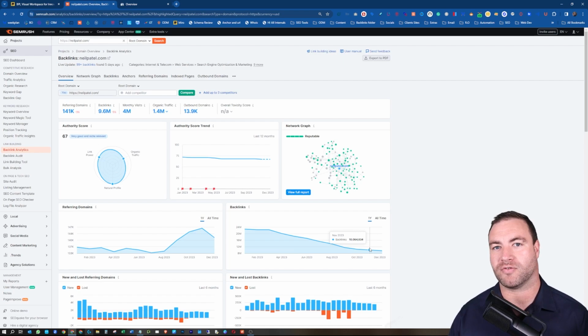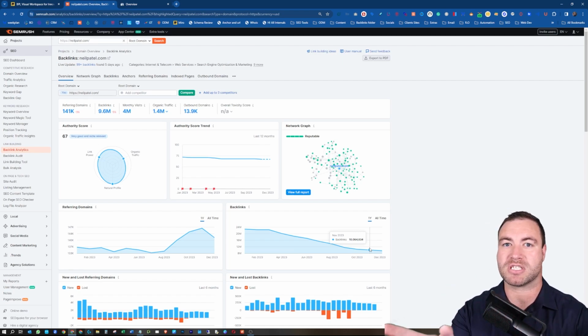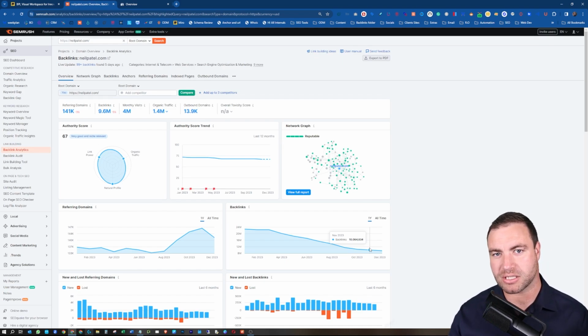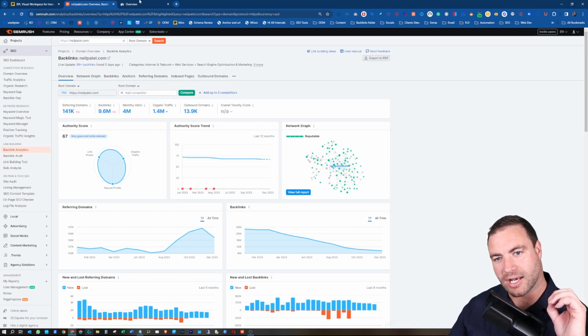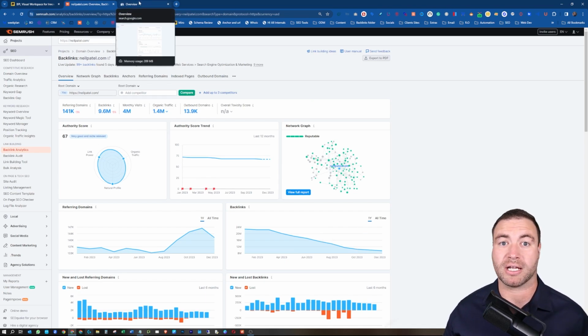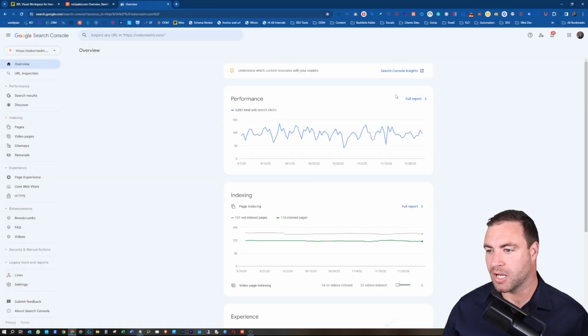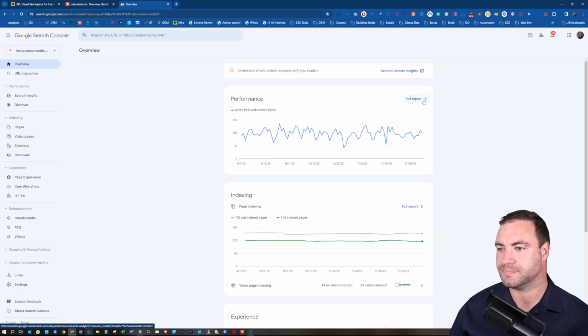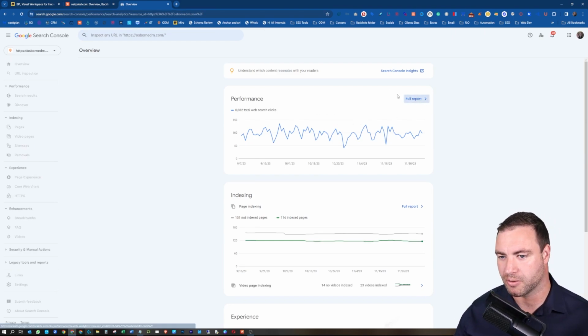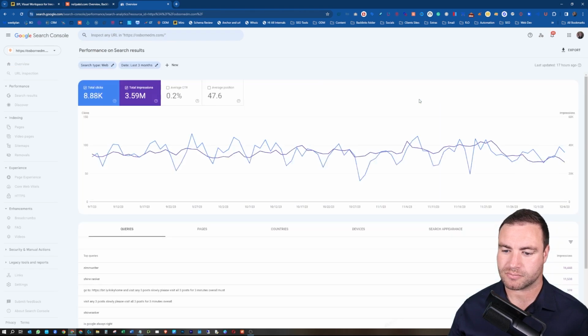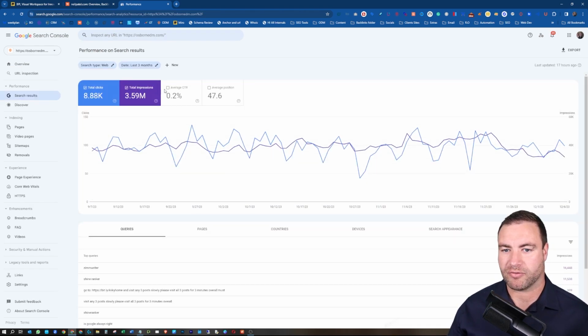So that's why you've got to start with the keywords, see what's going on with the on-page content, check if it's AI, then come into the backlinks. This is the process. And when you're trying to recover from an update hit, the next thing you want to look at is the raw data in Google Search Console. So come over to Google Search Console, all right? Have a look at the full report, go into the performance. Make sure you have everything shown, guys. So let's get all this bad boy showing.